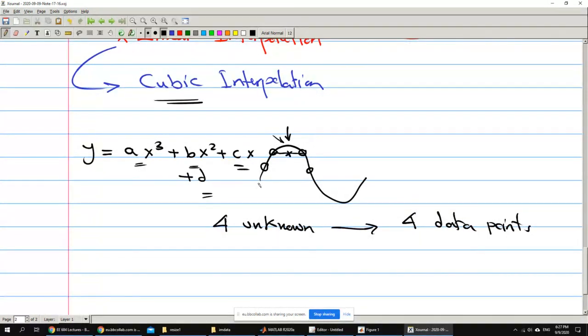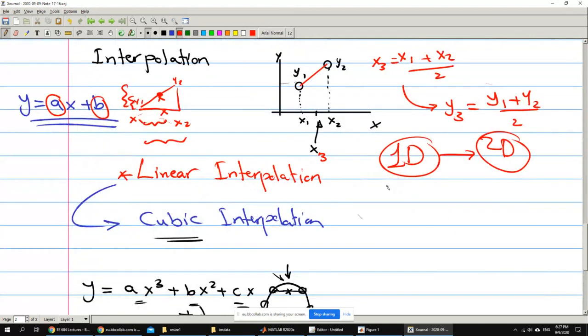This is exactly the same for images. But actually, as I was saying, you have two dimensions. So for example, the linear interpolation for the two-dimensional case would be like y is equal to a1 x1 plus a2 x2 plus b, because you have two dimensions now, x1 and x2. Basically, as long as you have 2 dimensions for the image, the estimate here, this is the intensity, will be a function of both dimensions. So basically you can estimate these parameters and estimate the value in the middle based on that.